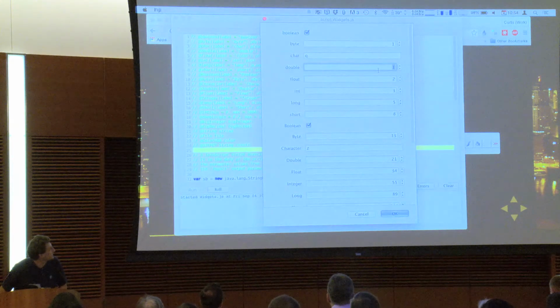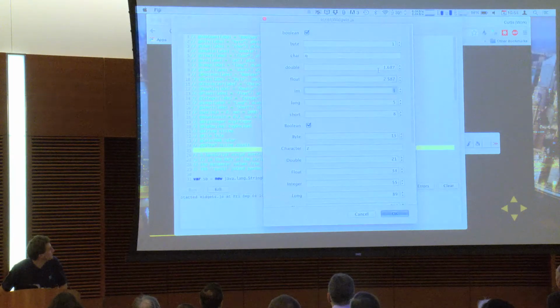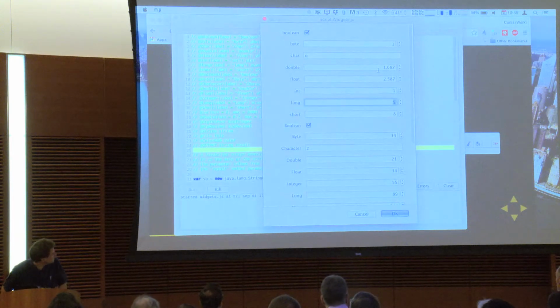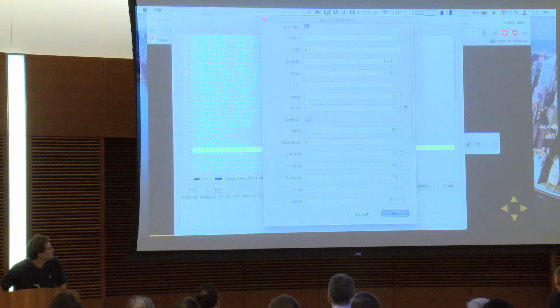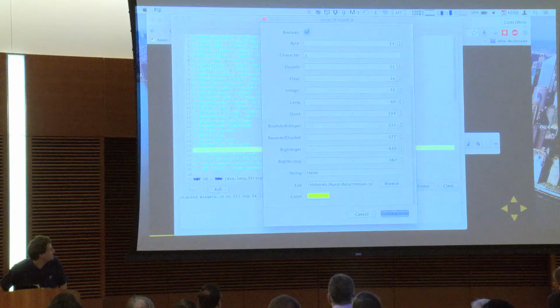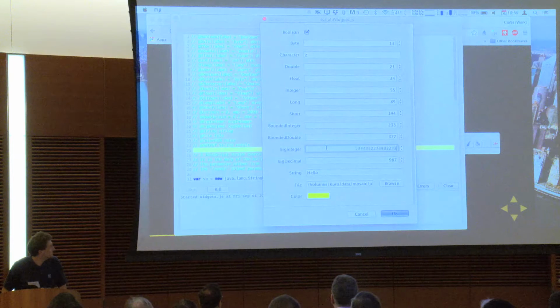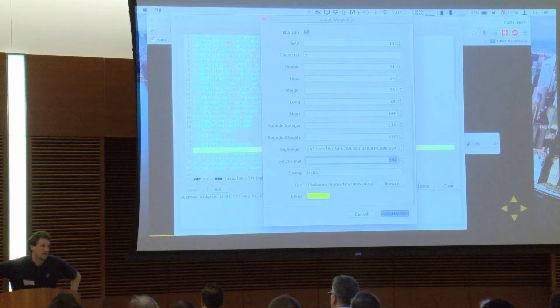The only difference is for double, I can type a fraction and give that kind of number, and here if I try to do that, well, let's see, does it let me do it? Nope, doesn't let me because this is an integer. It won't let you type fractions. So all these things kind of do what they're supposed to do to harvest. Booleans are just checkboxes. We support already the big integer and big decimal classes of Java, so you can support arbitrarily long numbers here, and it'll actually pass that into your script as a big integer object.